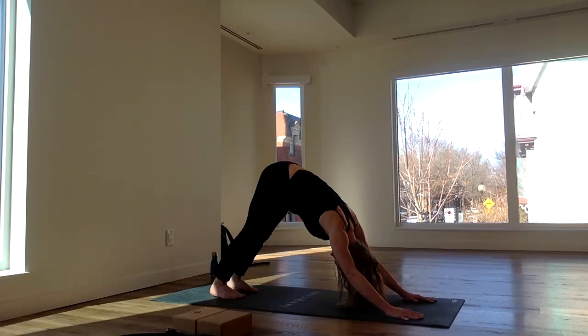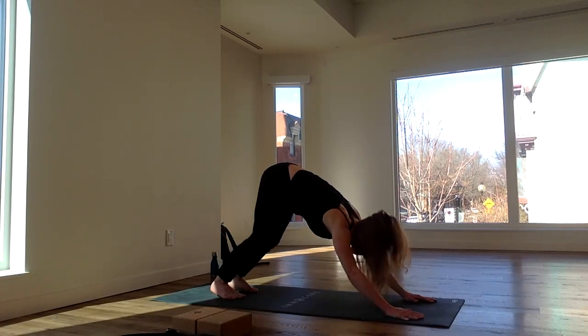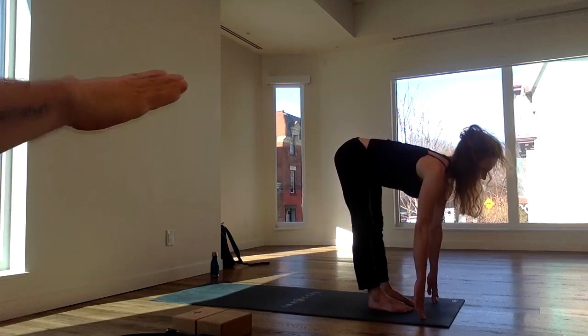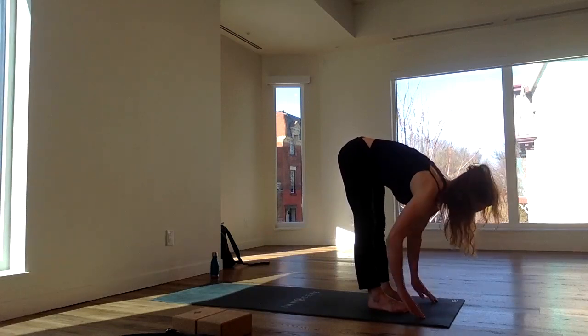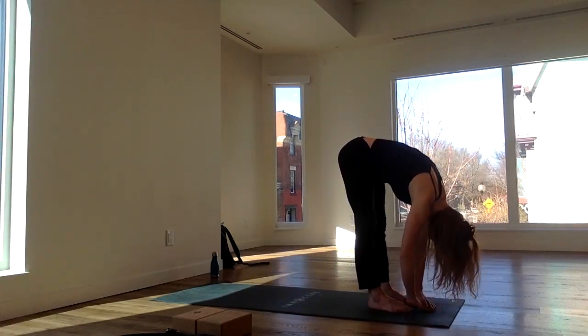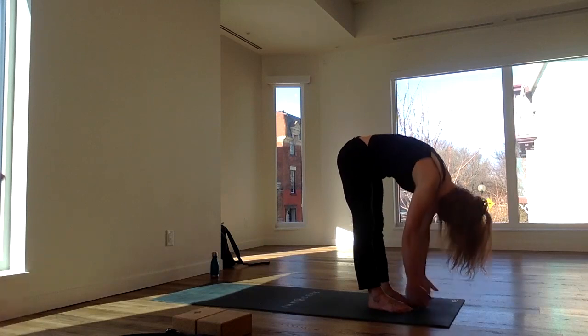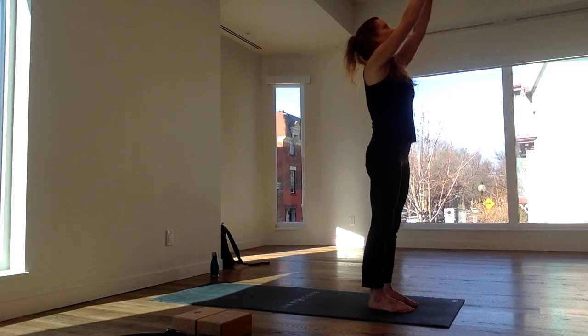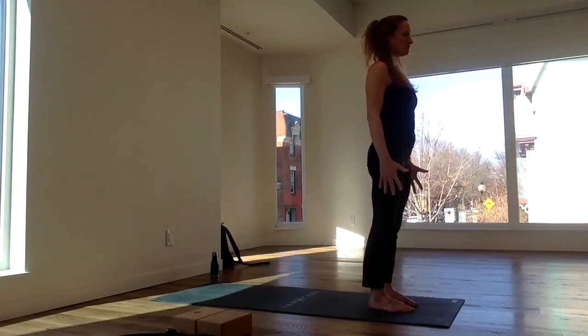Now take one more breath. Inhale in and exhale, bend the knees. Inhale, step or jump back between the hands and create that long spine to engage the legs. Exhale, fold down, let the head hang loose. Use your legs to inhale, lift the spine, raise the arms, bring the palms back together, and exhale into Samasiti.